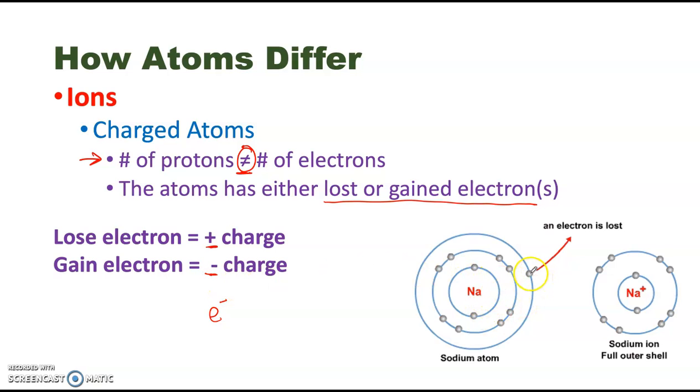So here's an example. We've got sodium. Sodium likes to lose this electron. If it loses an electron, it now has more positives in the middle than it has negatives on the outside. So it ends up with a positive charge. Because sodium has 11 protons. Right now it has 11 protons, 11 electrons. They cancel each other out. 11 positives cancel out 11 negatives. But if it loses an electron, now it has 10 negatives, but it still has 11 positives. So then we have 1 extra positive. This is why we say it has a +1 charge.